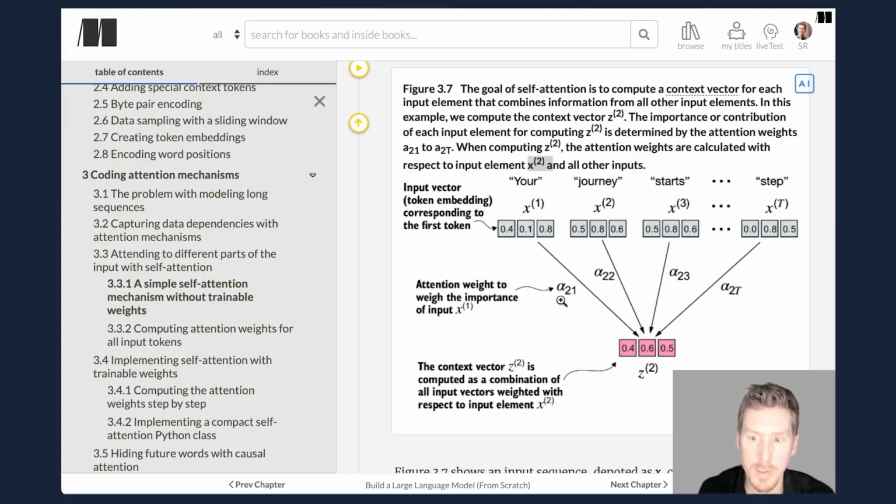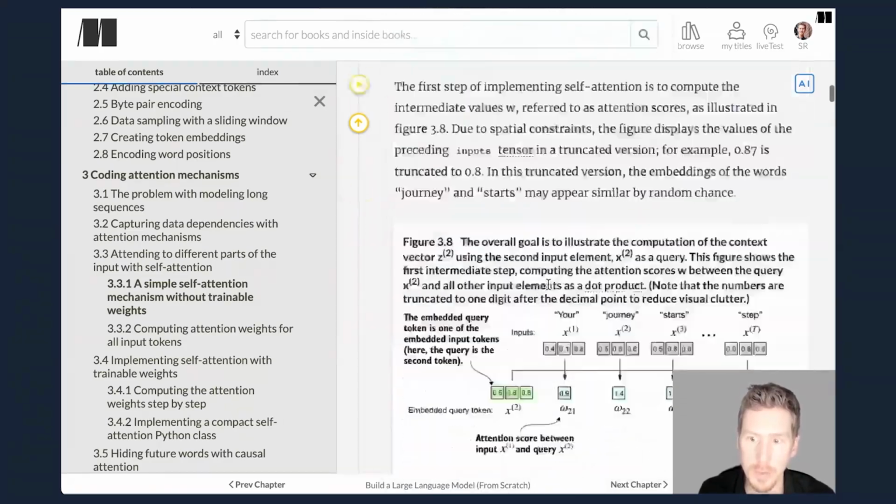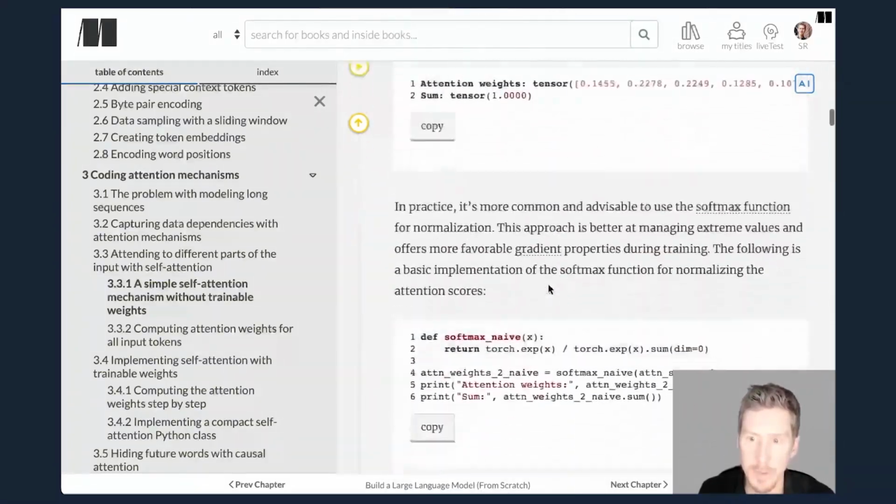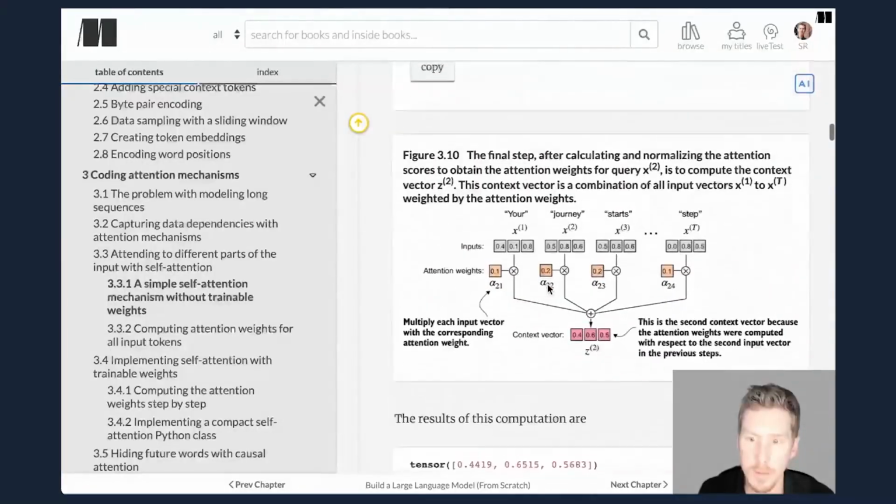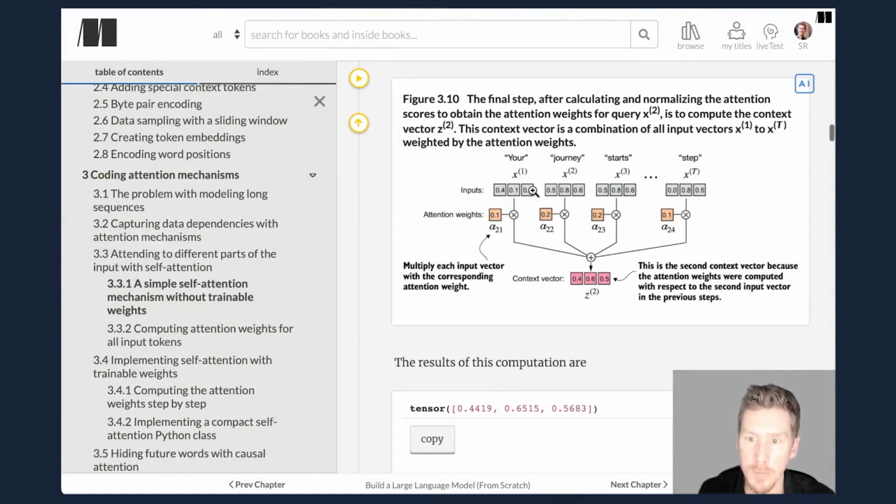So what we are going to do is use those as weights to compute the weighted sum over these inputs. To make this a bit more clear, I think I have a nicer figure here somewhere. So we have the inputs again, and for each input, we multiply it with its attention weight separately, and then we just sum up all these vectors, and then we get that context vector.